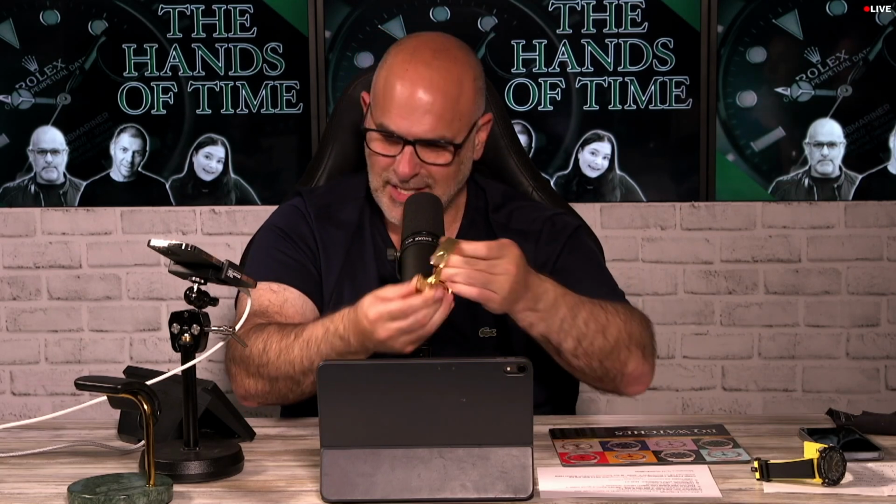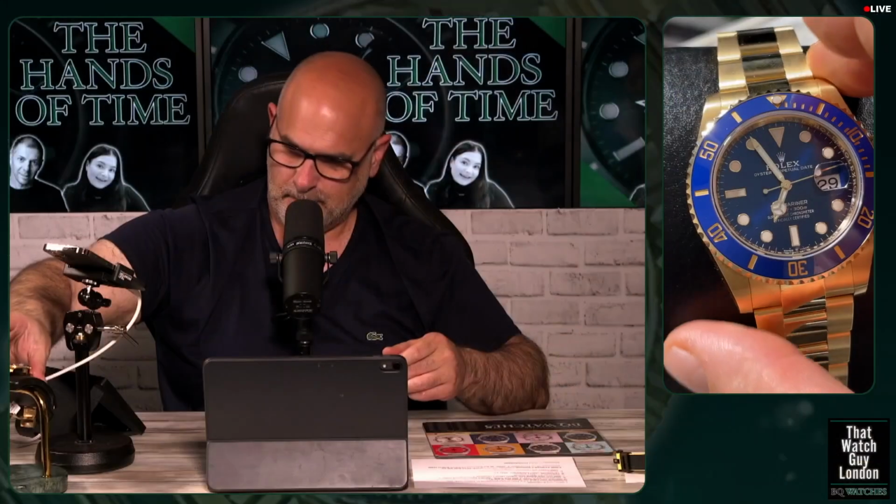126619, the blue sub. Sorry, the blue 18 sub, the white gold version. Now, this, my friends, I think is a beast of a watch. Let's pop it on here. Look at that in the colour. To me, that's summer. That yellow gold with the blue. Look at the bezel on that. The bezel is just stunning. That to me says Capri, beach, sea. Yeah, party. It says beach, sea, Mykonos. Yes, on a yacht. It really does. An absolute monster. I absolutely love that. Can I borrow that for the wedding?